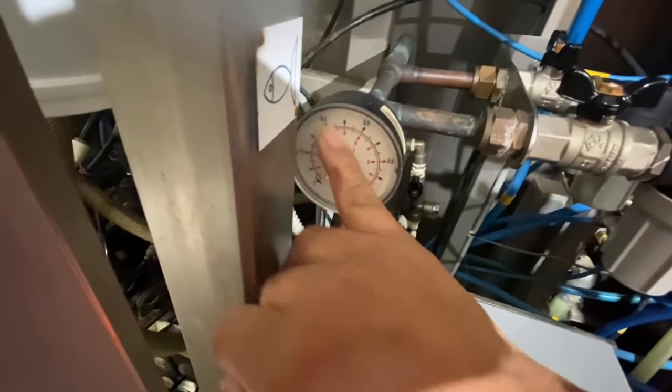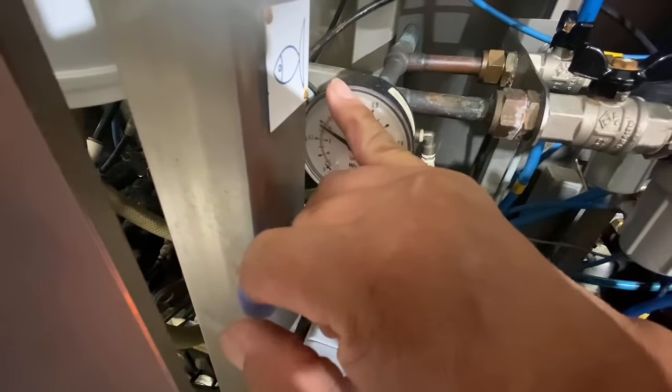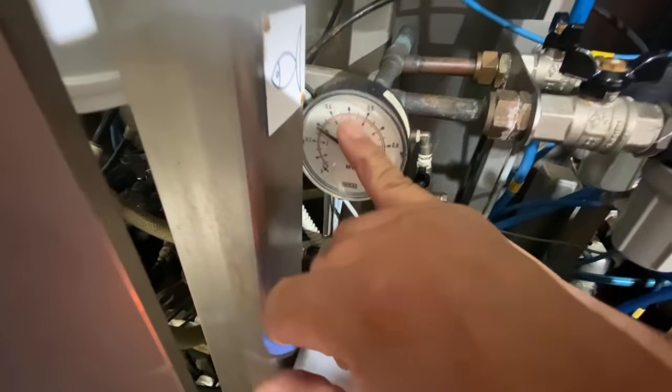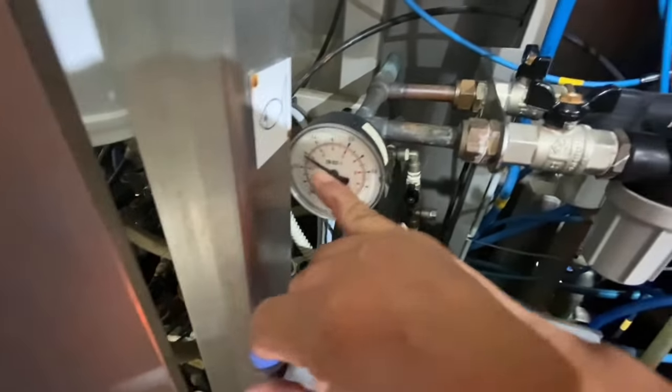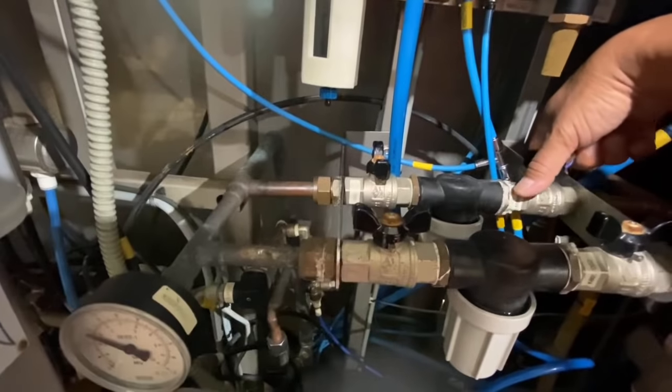Alright guys, more than 4 bars. It's right guys. Sometimes it moves down to 2 bars, but still okay. 2 to 4, 2 to 5, 2 to 6, okay. The minimum is 2 bars. The machine will still run at 2 bars. So we open also the other one.